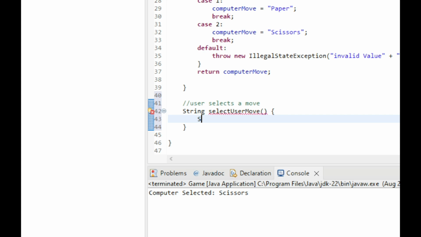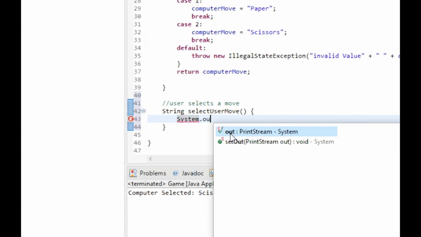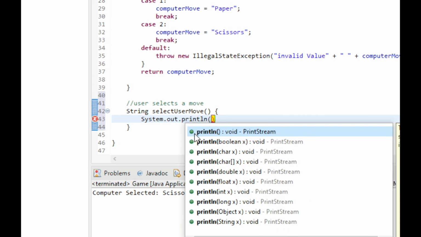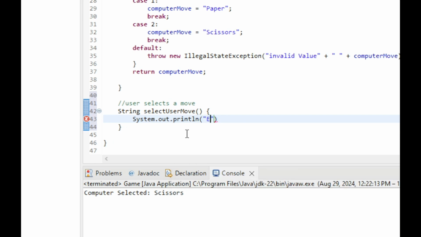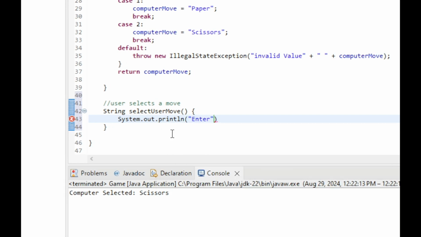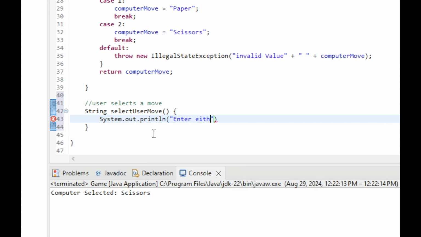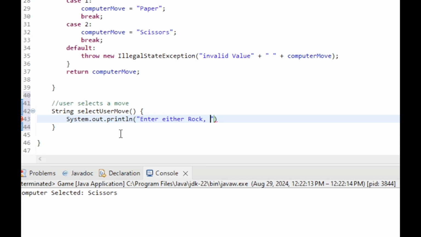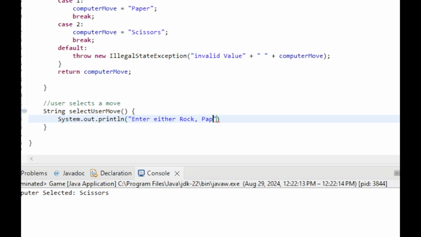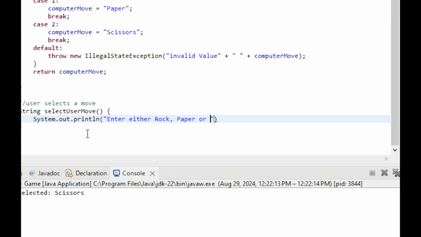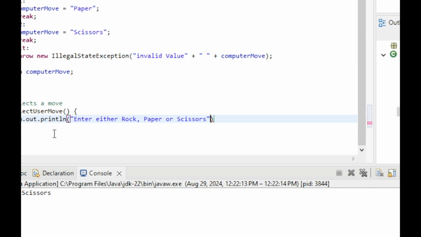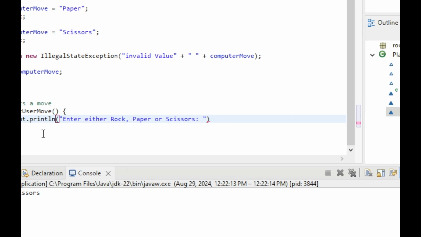So to do that, let's say system.out.println, and then we tell the user: Enter either rock, paper, or scissors, and then we put a colon there.